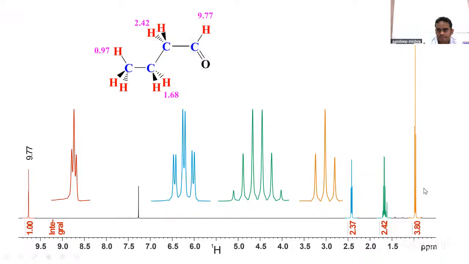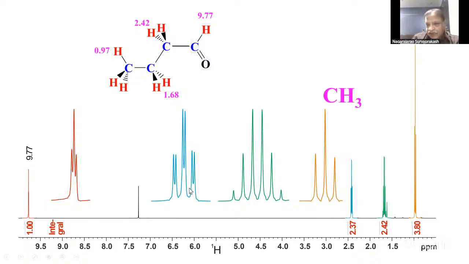See, I'm showing you there is a triplet here. We always find out the integral intensity. I mean, this is a simple thing. This, I know, is 3 intensity. This is 2 intensity. This is 2 intensity. This is a 1 intensity peak. We have expanded it here for your purpose. By chemical shift, I know this peak comes here at the high field. We call this the high field region, and these are usually CH3 peaks. So I will guess this is a CH3 peak. I don't know whether it's right or wrong, but we'll see that. If this is CH3, you can really see from the structure that it is sitting next to CH2.